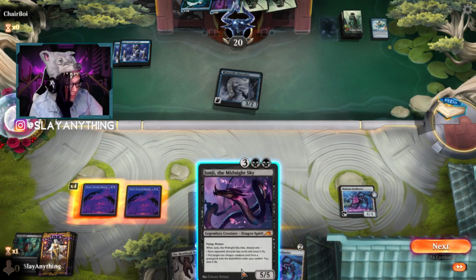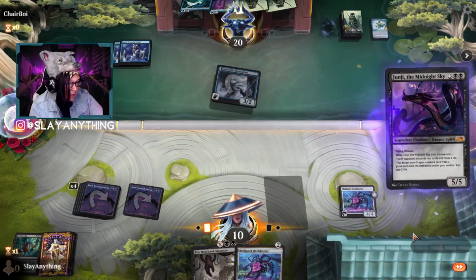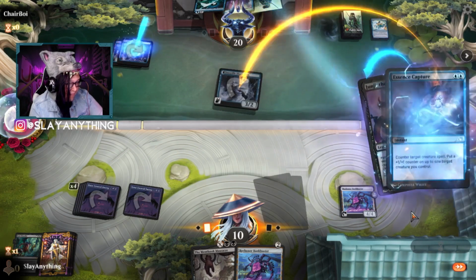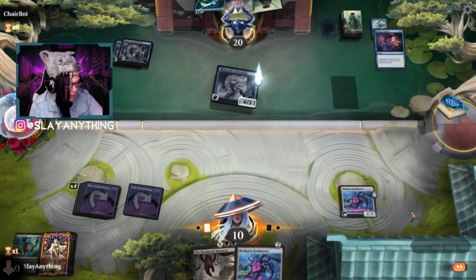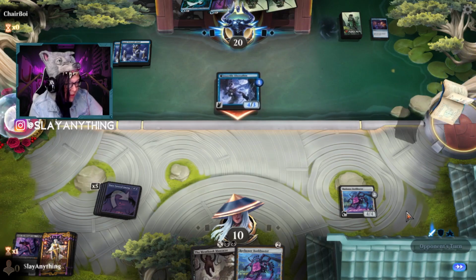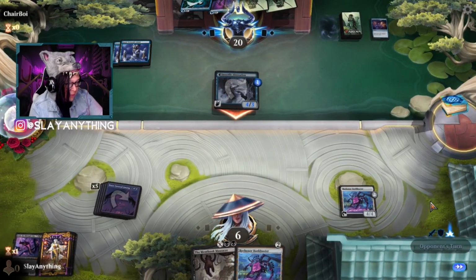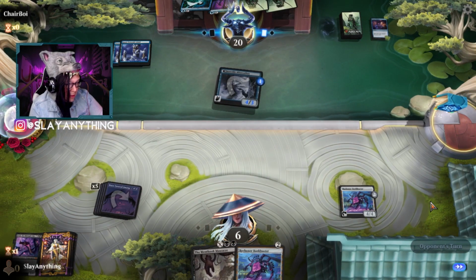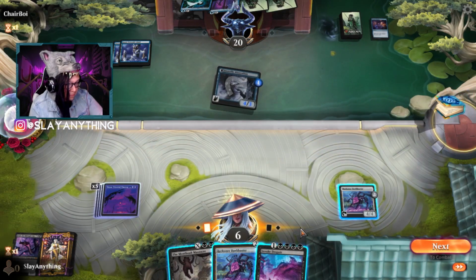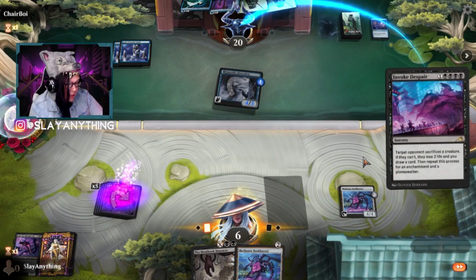Alright, so let's start playing some other stuff. Might have another counterspell, but I think we just gotta do what we gotta do, right? Take 4. And you can't really do anything about counterspells. Like, that's one of those things where we just gotta do what we gotta do.